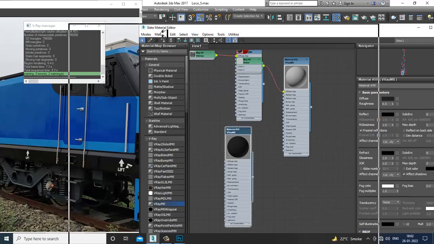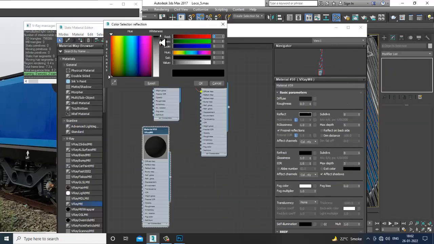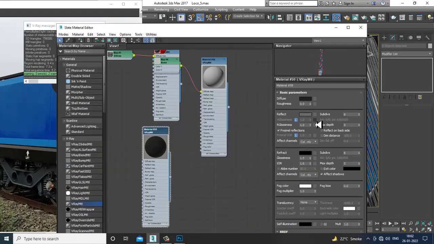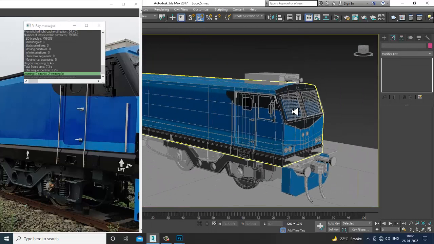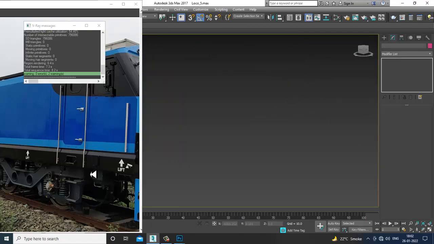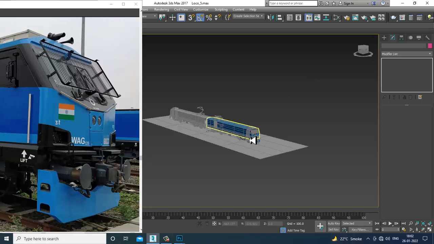You don't have that much of reflections, but you have some reflections. So our glossiness and Fresnel IOR, I'll slightly increase it and I'll assign it for a mirror kind of material. So whatever is visible over here, we can do the changes over here.